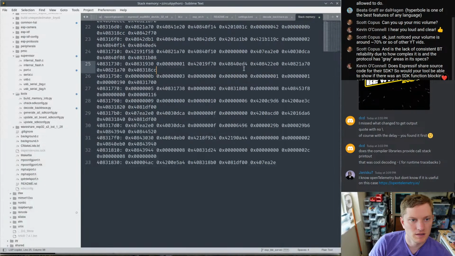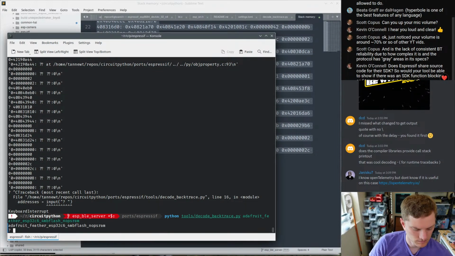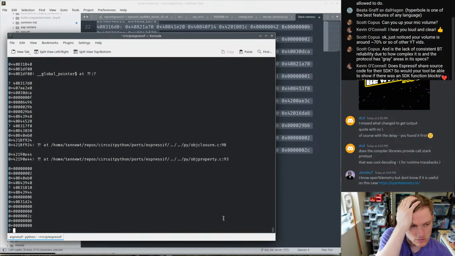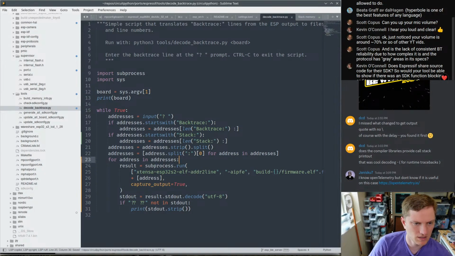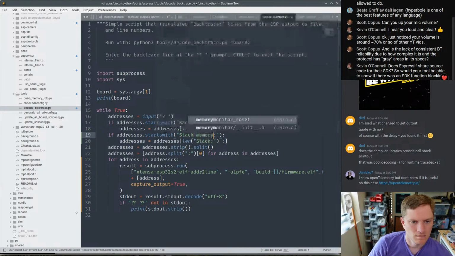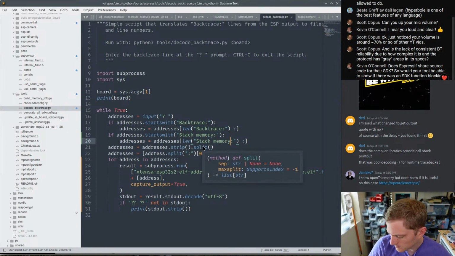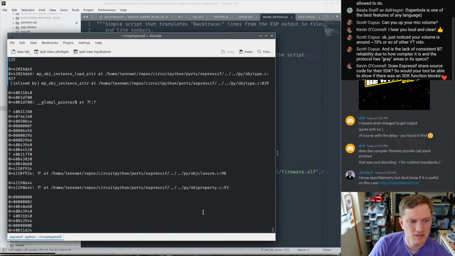Okay, now I need my... Okay, I'm still printing the things, but it's a lot closer to what I want. I want to strip it so I don't get an extra thing, and I don't care to print that. Okay, this is split by, yeah, we're going to get spurious ones in here, but that's kind of okay.